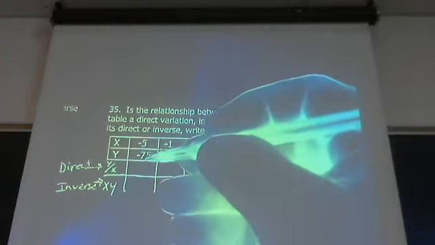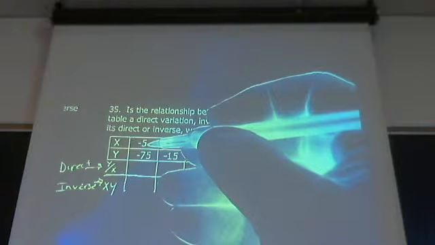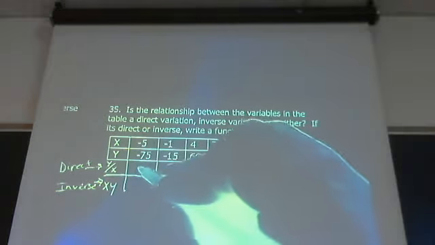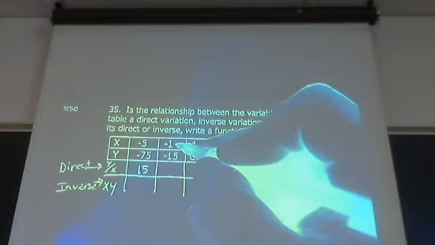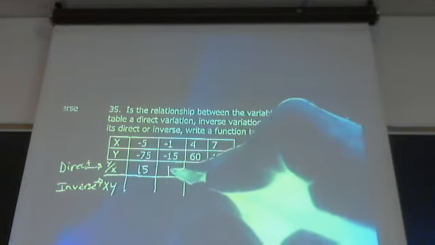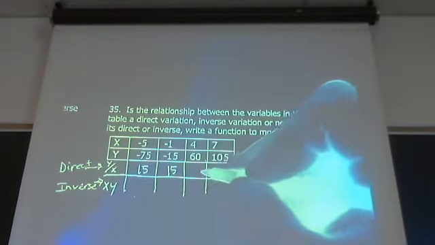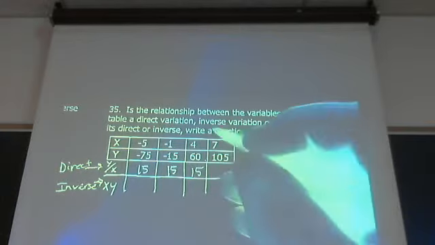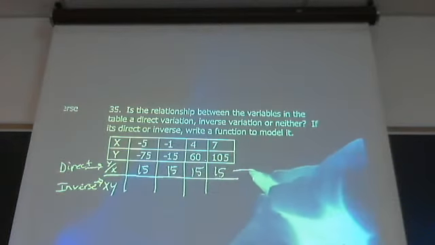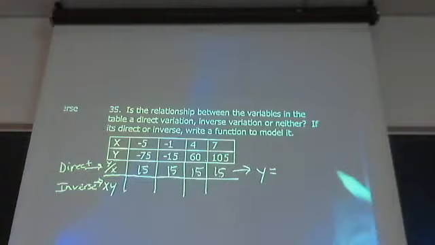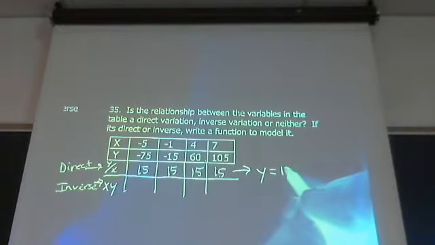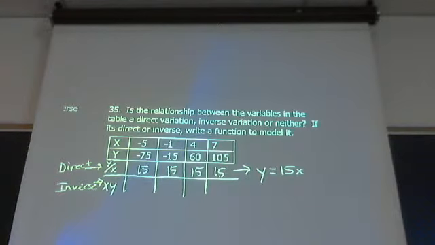So, what is negative 75 divided by negative 5? That is 15. And negative 15 over negative 1. This is looking good. 60 over 4? 15. What about 105 over 7? 15. Okay, so we automatically know it's direct variation, and what's the equation? Y equals 15x. You're taking the y value, dividing by the x value. Oh. So direct variation, y equals 15 over x.